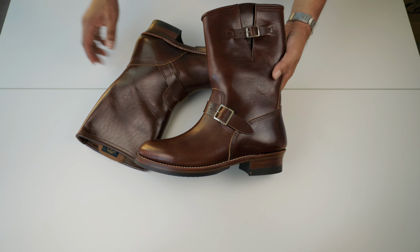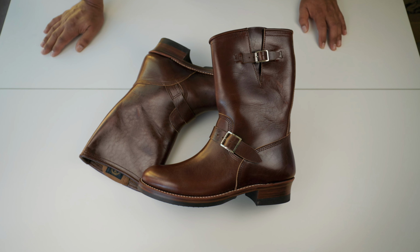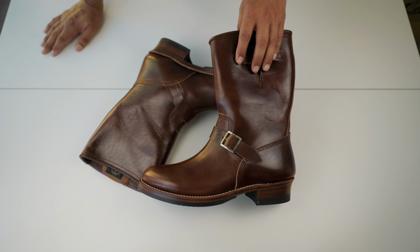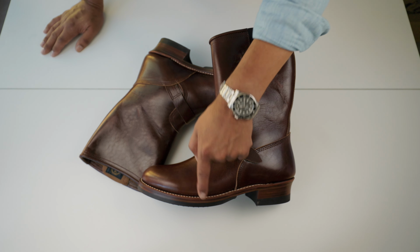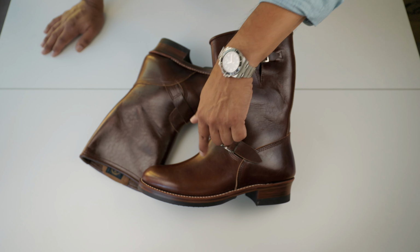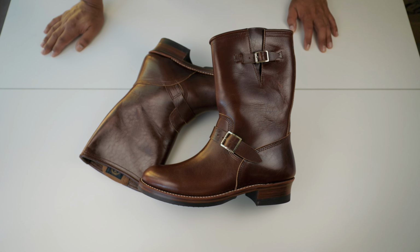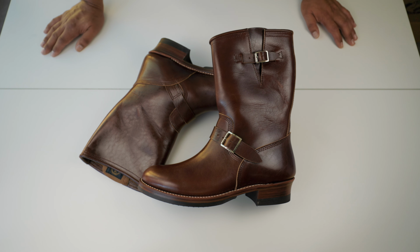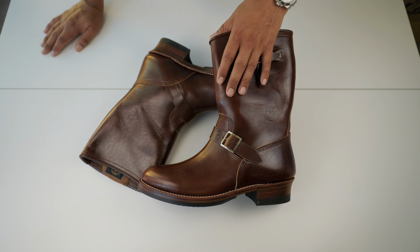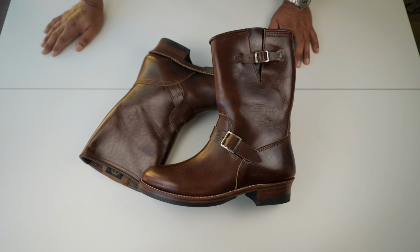I can give you some advice for when you're looking for engineer boots. Don't only look at the shape of the boot that you like. Look at the fitting, how that boot fits. And here, more than in any other shoes, you need to see your fit three-dimensionally. You need to see the length, the width, and the instep, the height of your feet. It's very important, because people with a high instep find it difficult to slip into this boot. In this style of boots, it's very, very difficult.